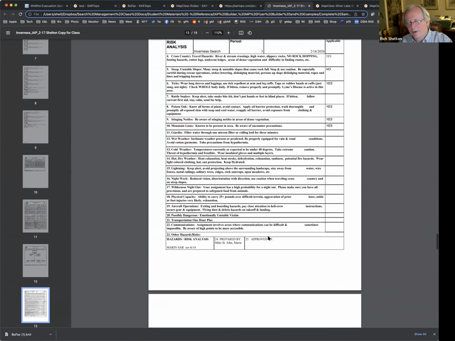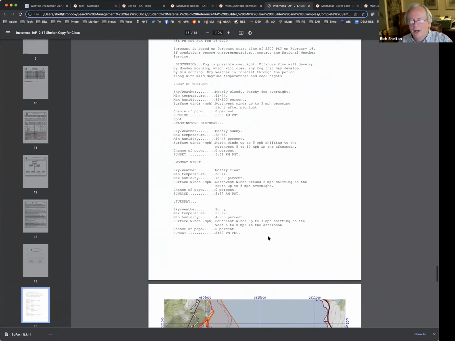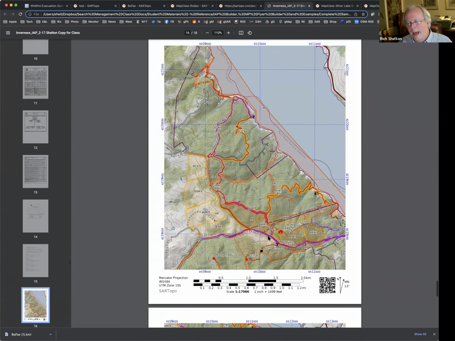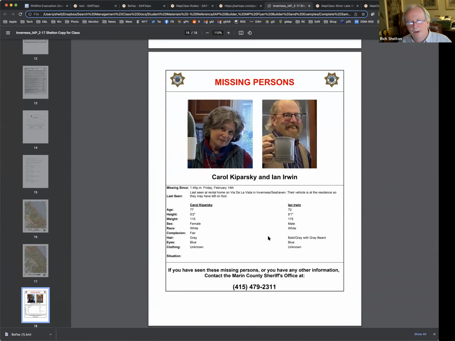We work our way through, and then at the end, tide tables in this case, because we're working along the ocean, weather forecast, and then we have our map pack put in at the end for that day's assignments, and then a missing person poster. So in this particular case, there wouldn't be a traditional team assignment pack. We're just giving a fat IAP to the team leader, and everything about the search is in here, all the comms stuff, all the emergency procedures. If your dog needs canine help, the vet's in here.